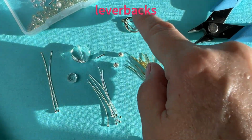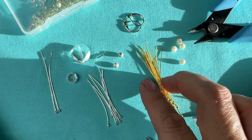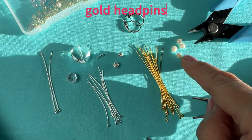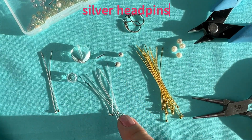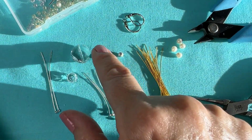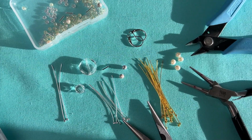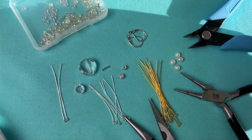You're going to need 2 leverbacks in silver, and you're going to need 18 24 gauge gold headpins. I'm using gold headpins in the crystals and in the pearls. These headpins in silver are also 24 gauge, and I'm using these for the silver rondelles, or bugle beads. For tools, you'll need your chain nose pliers, round nose pliers, and flush cutters.